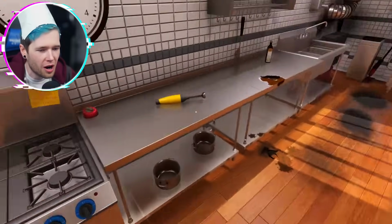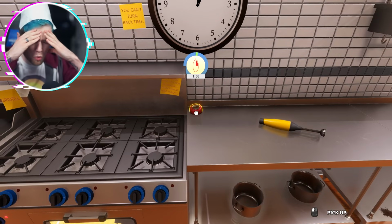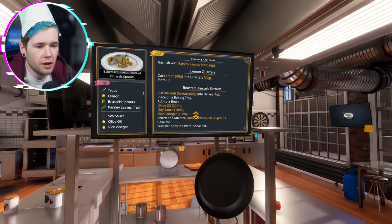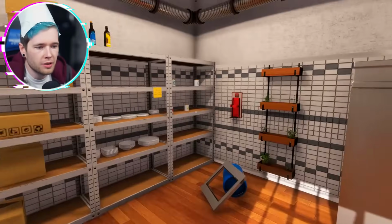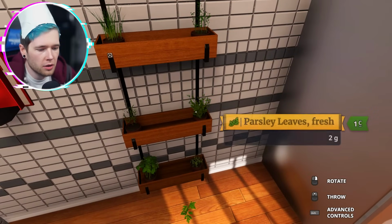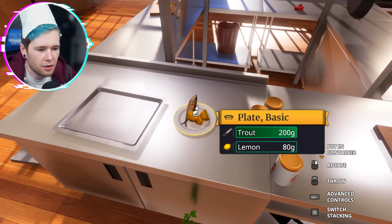How long is that for? 100 seconds. You could only do it in minutes. How long is 100 seconds? 1 minute and 40. When it gets to 20 seconds, we're done. We also need parsley leaves. 6 grams. Chives, dill, parsley. One. Oh, I can only carry one at a time. I need 3 of these. Bop, bop. Et voila.